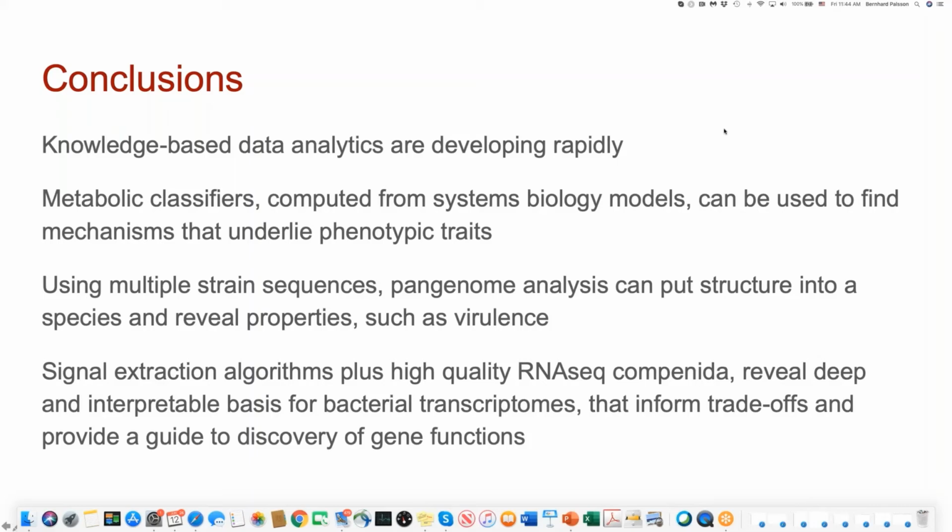And then we saw Anand's pioneering work with the signal extraction ICA approach to help us modularize bacterial transcriptomes and really gain surprisingly deep understanding of them. And he has this bold goal to scrape all bacterial transcriptome data he can get his hands on, and analyze it in a similar way, as he described at the end of his presentation.